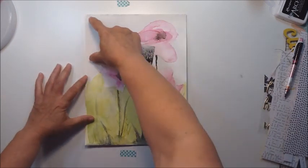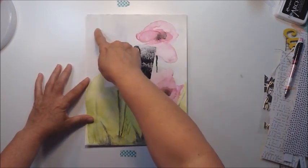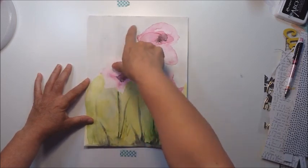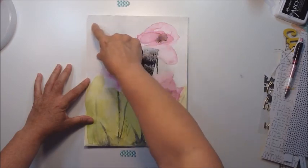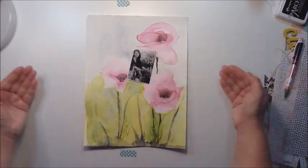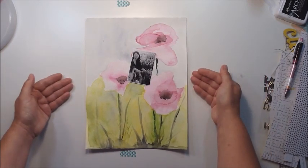And my idea is to do the journaling up here kind of in an artsy way. I don't know how that's going to turn out. I'm going to have to practice on just a practice piece of paper. And I have a quote in mind that I want to use there. I want to put a quote here. And then I'm just going to put Bailey's photo on here and do a little bit of really simple matting. And that's going to be the layout. It's going to be very, very simple.